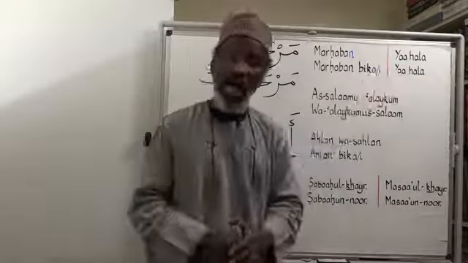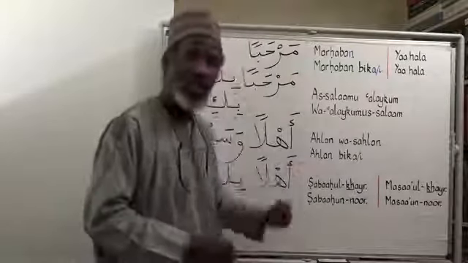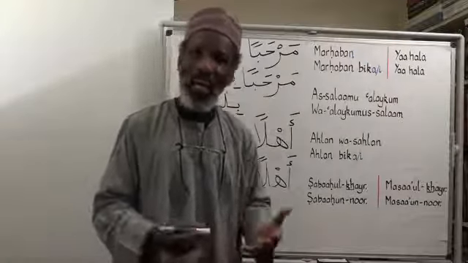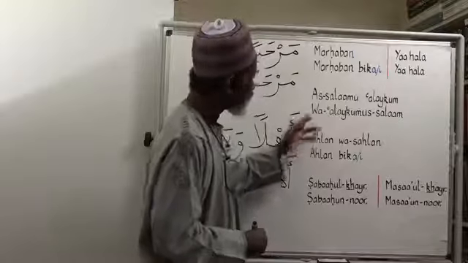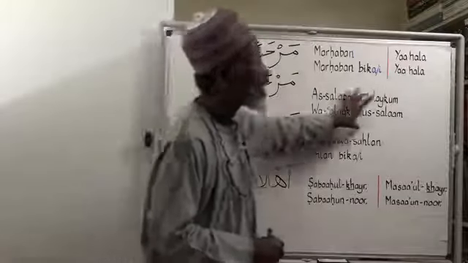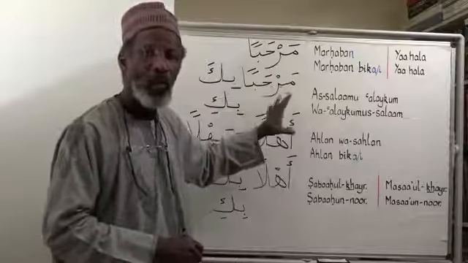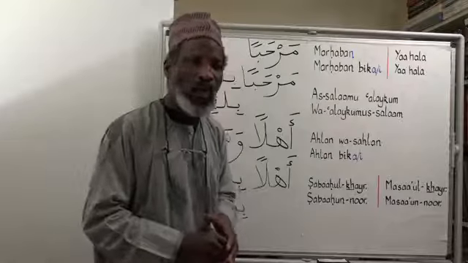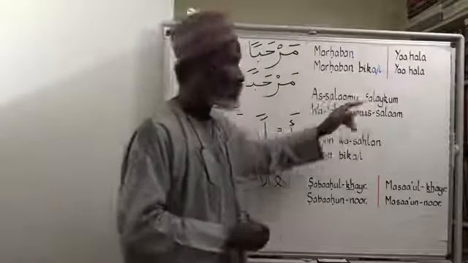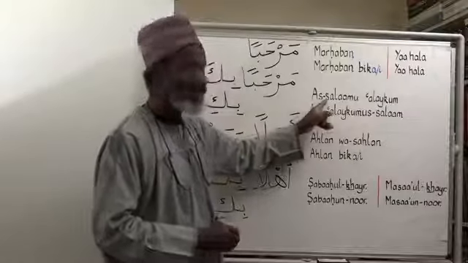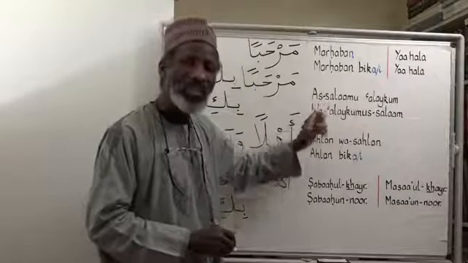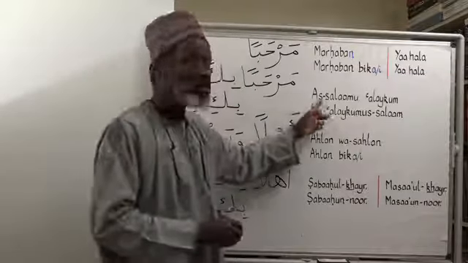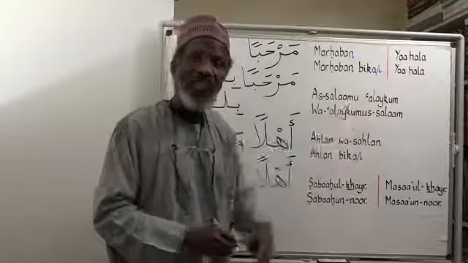Or simply say ya hala, coming from ahlan. That's more colloquial. Ya hala. Right, let's look at this. The most commonly used phrase to welcome people, for greeting, is this: Assalamu alaikum. When you see a double letter there, that means shadda. It's representing the emphasis. You stress on that letter. As-salam. This is a lengthening.